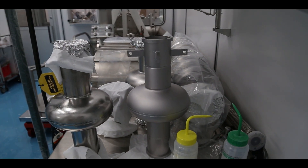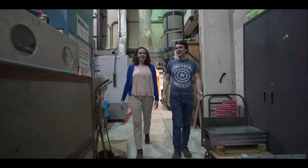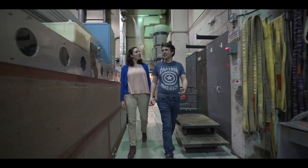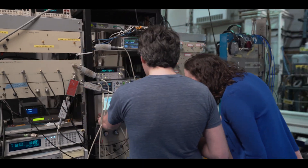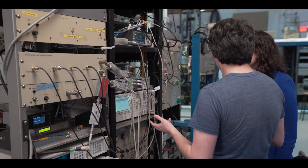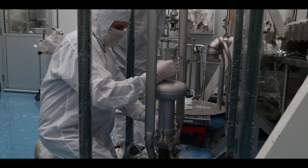Nb3Sn, on the other hand, has a higher critical temperature than elemental niobium and can operate at 4 Kelvin, which is the temperature of liquid helium. As a surface scientist and chemist, I was not particularly aware of the exciting research and development that goes on to make these very complex, large facilities, or even electron microscopes used in the lab, in industry, in medicine. It's been fascinating to learn about this world and understand how I, as a chemist, can fit in and bring a specific knowledge base that is useful and different to the equation.